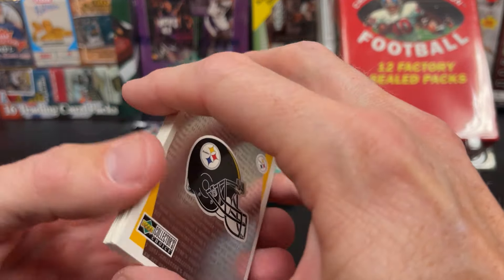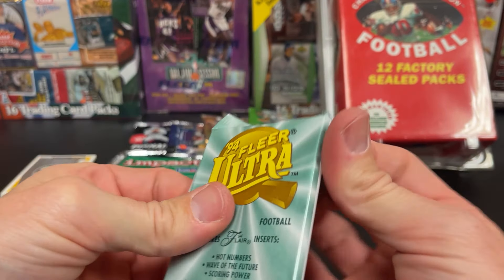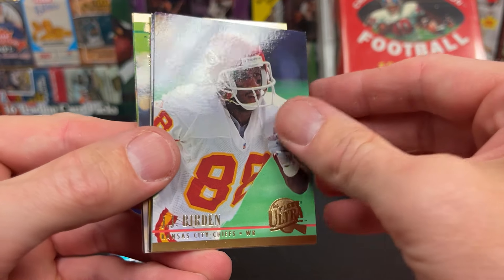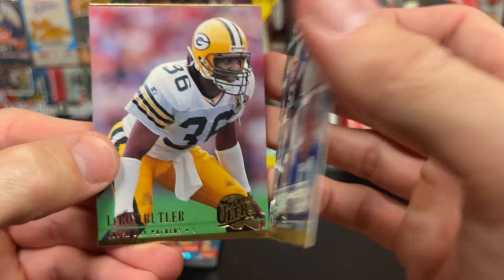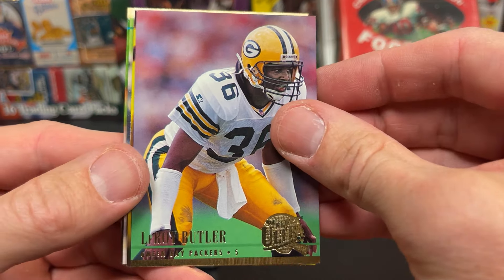Let's go after some Fleer Ultra to start with. You've got your Hot Numbers — similar inserts to kind of a basketball set. Now we're going to see the condition the boxes were stored in. Not too bad, they're going to stick a little bit. But Herb Smith, Nunley in the rookie, Kevin Lee in the rookie. They liked some of the colors back then — pretty cool, some of the card stock.